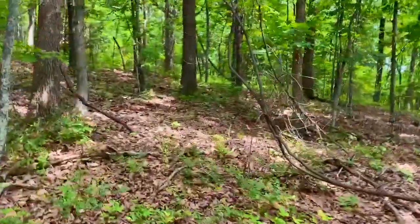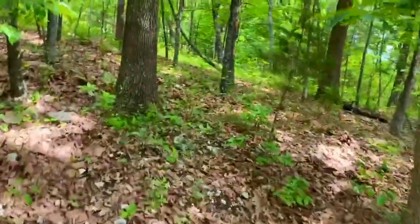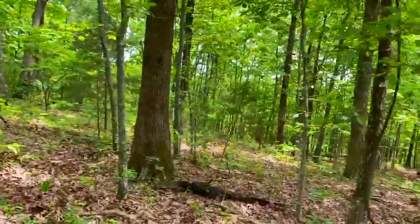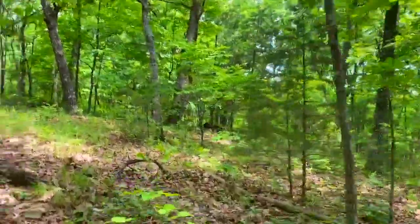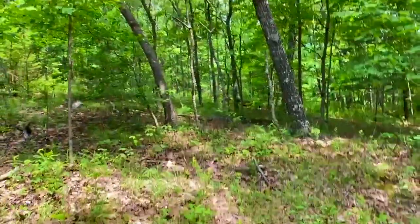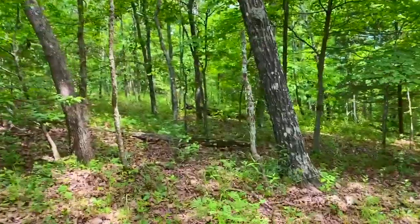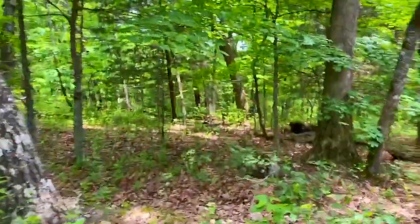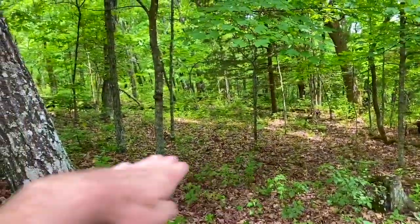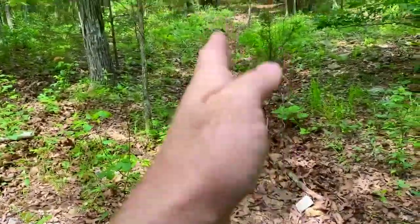Just wanted to walk onto Tract 15 at least a little bit. We could tell from the topo map that it definitely did have some level areas, or at least areas with just a very slight slope. So for instance, right here, I mean, we're a couple hundred feet off the road. And we potentially got an area that you could use for a building site or a campsite, fairly level. Kind of looks like an old trail on the property right here, actually.